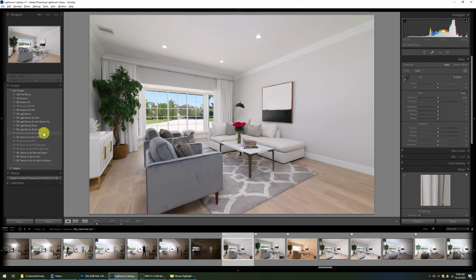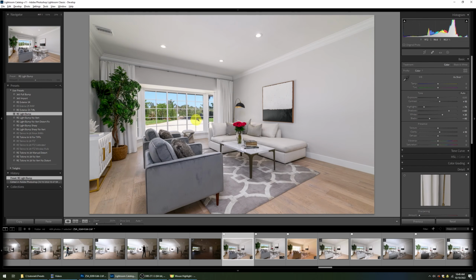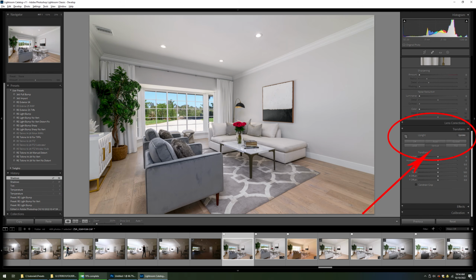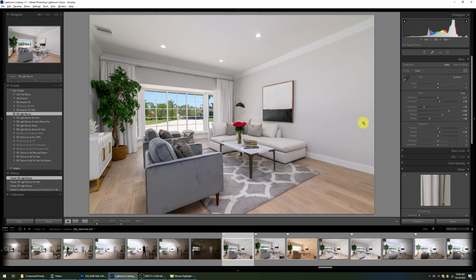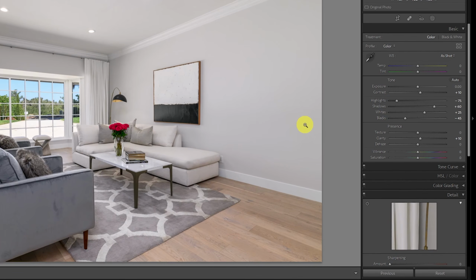Now all you need to do, and I'll just do it right here, I'll use my light bump, and this is my favorite one here. Light bump did an automatic correction on verticals, which didn't do necessarily that bad of a job, but I might want to start with this one. Either way, they're pretty similar, but we'll take this one here. Now in here, let's take a look at what this bump involves. This is the preset, the final post-processing preset. And the contrast you can see is up to 10, the highlights are -75, shadows +60, whites +25, blacks -45, and clarity at 10. That's it.